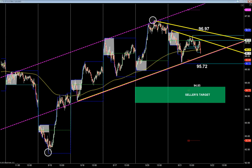So we've been talking about sideways to a little bit of a bearish tone the last couple of days. We've been seeing the same exact divergence in the products as well. We see RBOB and heating oil just drifting sideways, trading a little bit lower, waiting for the next news story to move crude. Crude is always waiting for the next news or geopolitical news to move the market, always. So we're waiting on it now. You see the sideways trade.